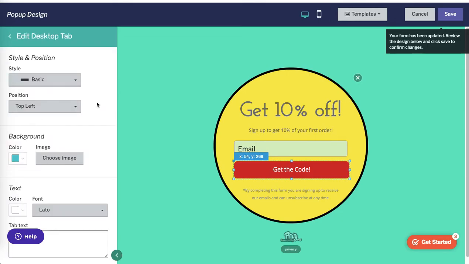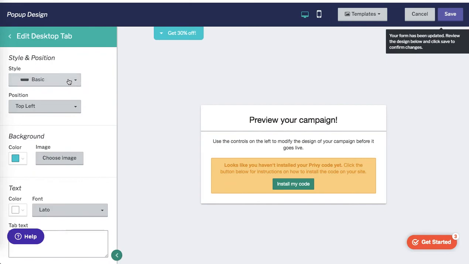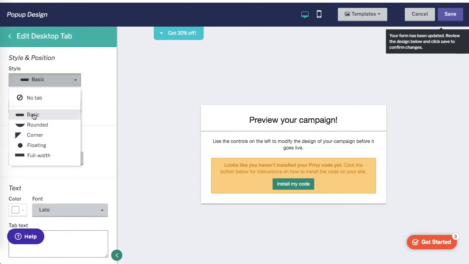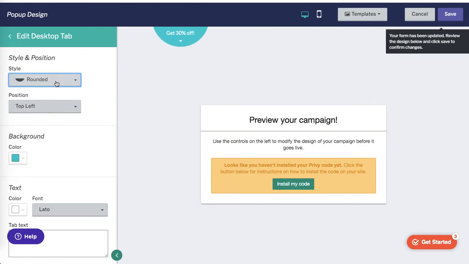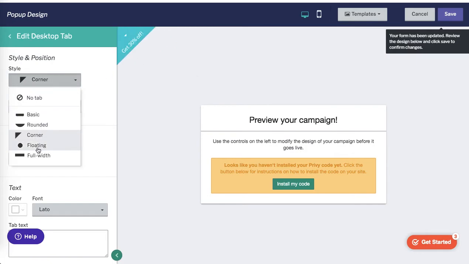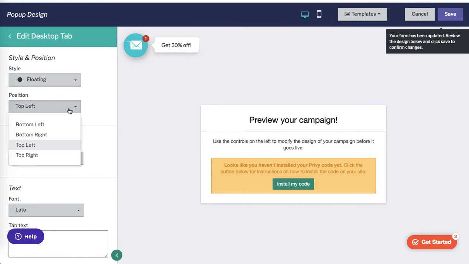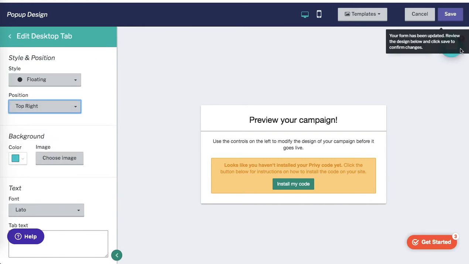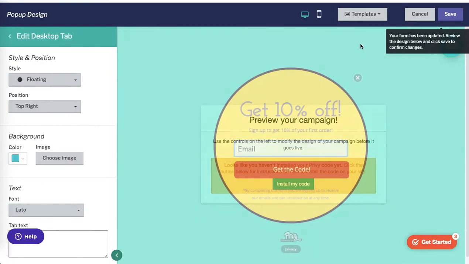So we can optimize how the tab looks on the desktop, the tab that reveals the code. So we can, let's close it. We can choose basic, rounded like this one, corner like this one, floating, top right, we can't see it.